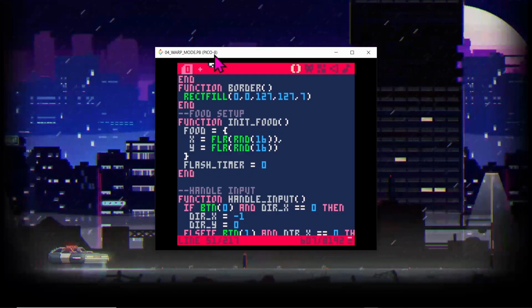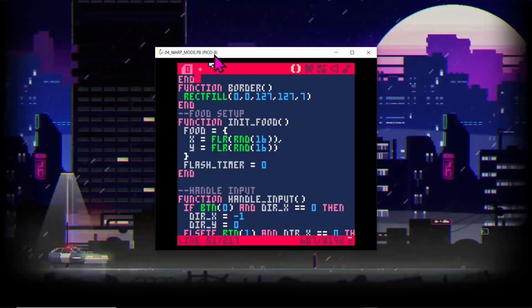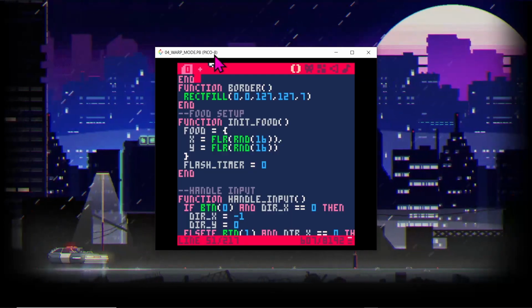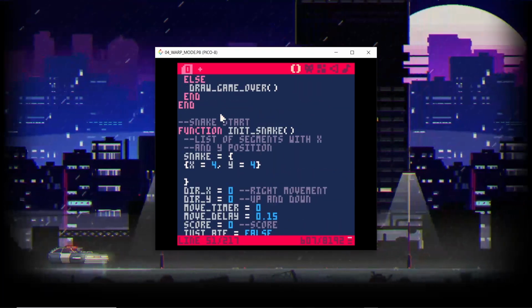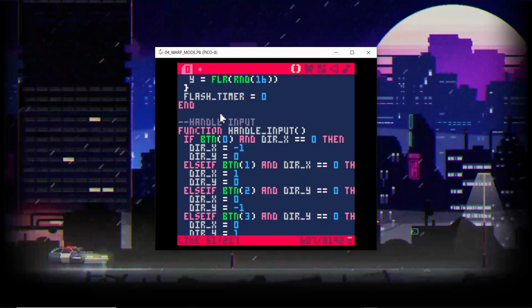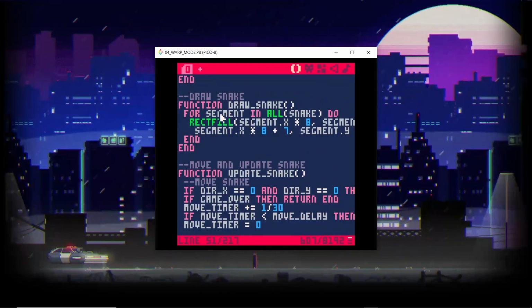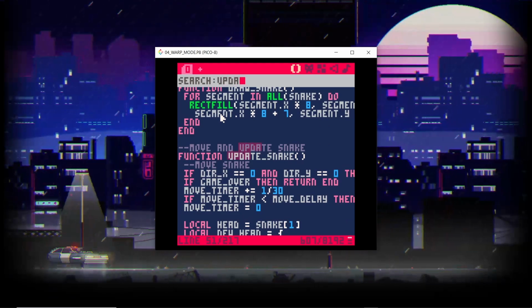So as always, since we're going to be always checking if the head of the snake has collided with the body, it makes sense for us to do that in the update function. Again, I showed you the trick to quickly find a function. Just hit Control F and search for update.